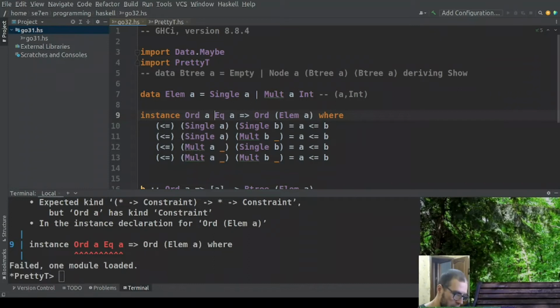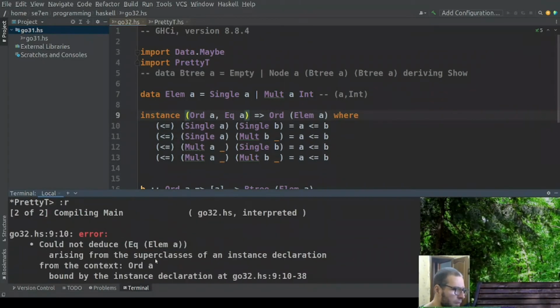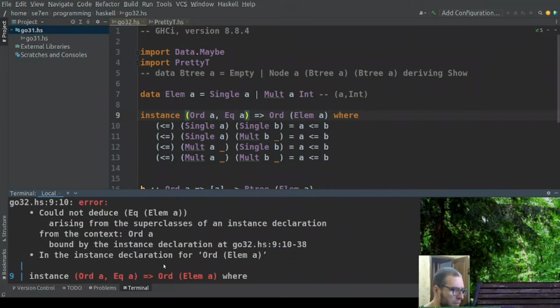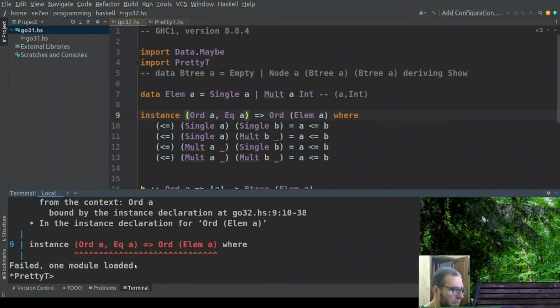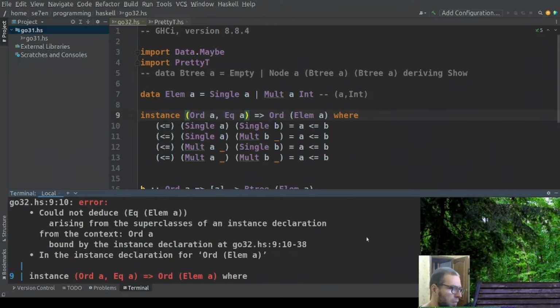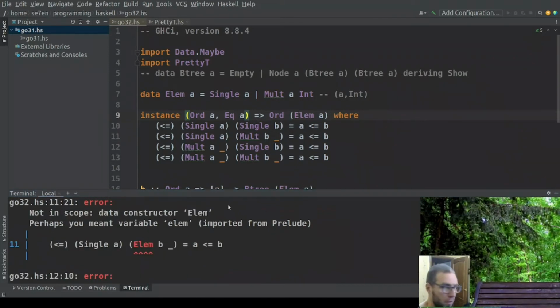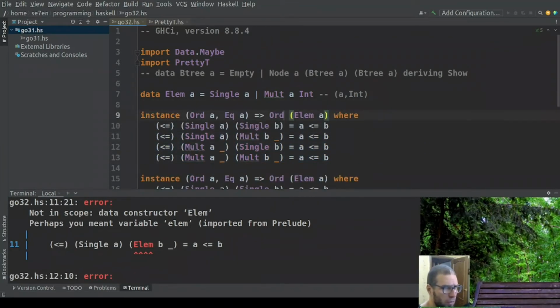So I think I need to have braces here. It tells me that I need also the Eq class for my LM here, and let's do it.